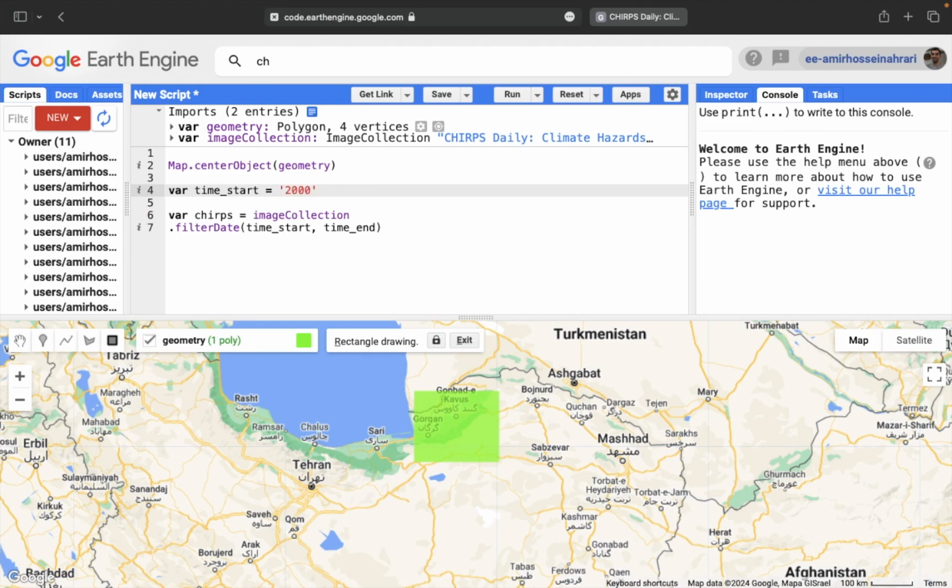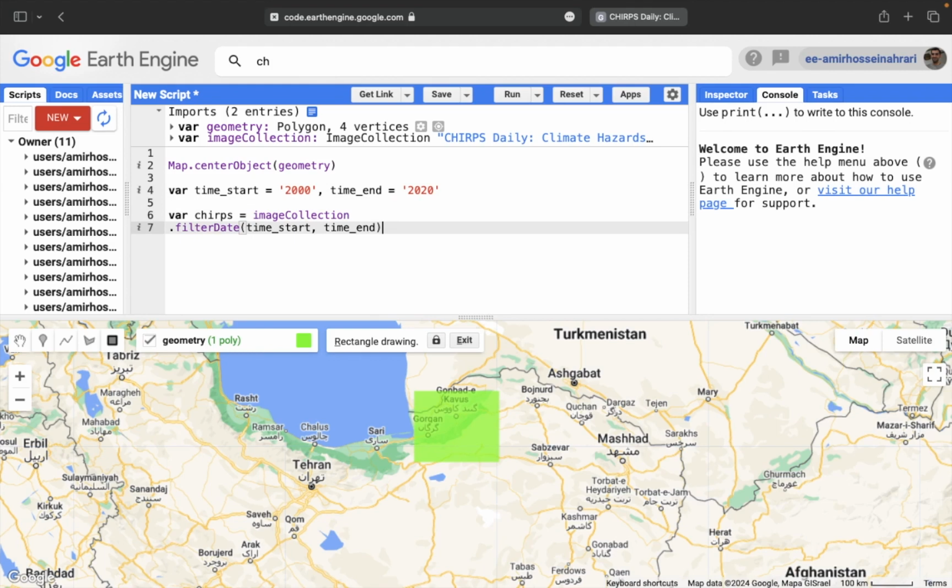I want to do precipitation data analysis for 20 years, from 2000 to time end equal to 2020. And you can also repeat these processing steps for data from 1980 to 2020 or more. It depends on the time span that you consider for your study.